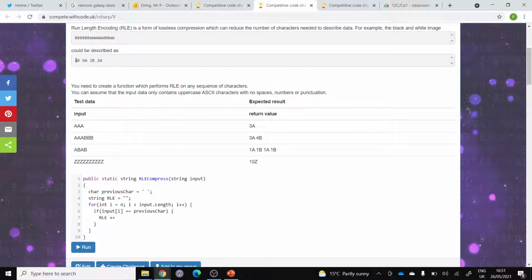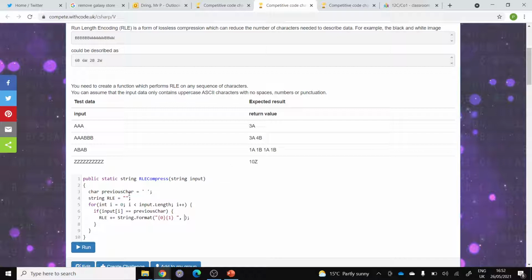Right, how can we do this? We need a number and the previous character. So I'm going to do this with string formatting. Otherwise, it might try and add on the numeric values instead here. So string format, what do we want? We want a number, and then we want a character, and then we want a space.